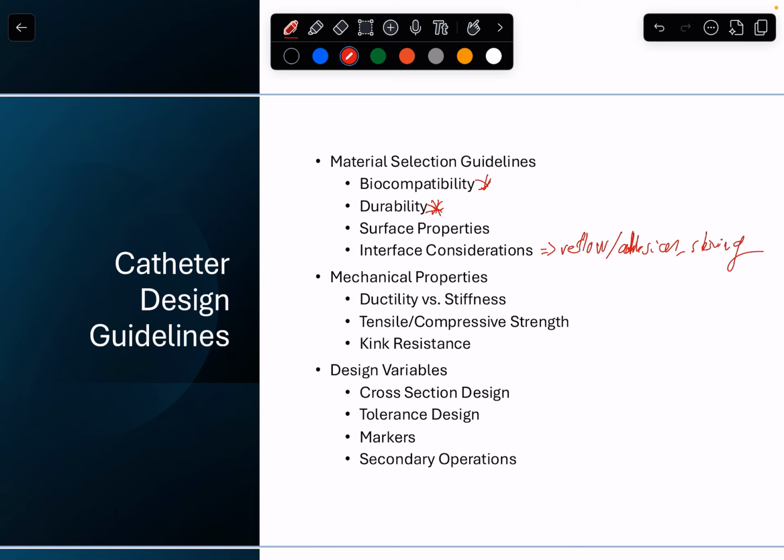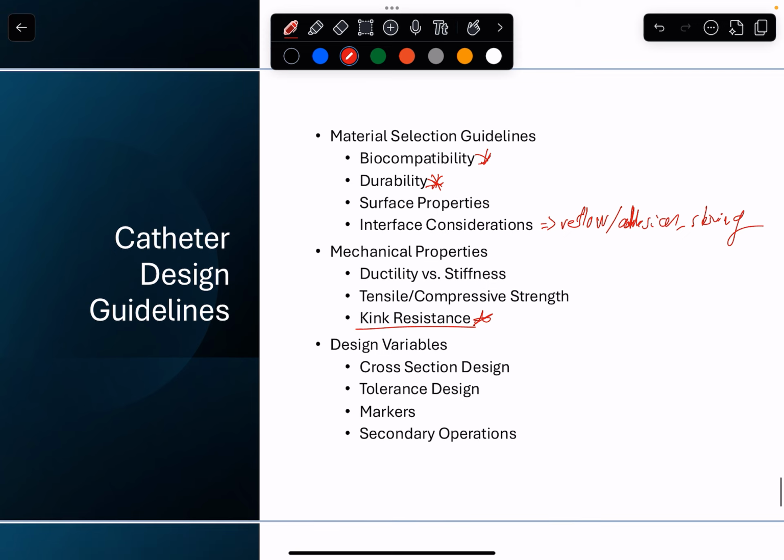So to abstract the mechanical properties, you want to play this game of ductility versus stiffness for your application. If, for example, you're pushing something, you probably are going to be slightly higher on the stiffness scale. However, if you have a long-term catheter that needs to stay in the body after insertion, you really want a lot of ductility and flexibility. And that's the trade-off you need to play with. Tensile and compressive strength, again, based on application, and kink resistance, both in theory, but I've found in practice, is going to be one of the key variables to look at.